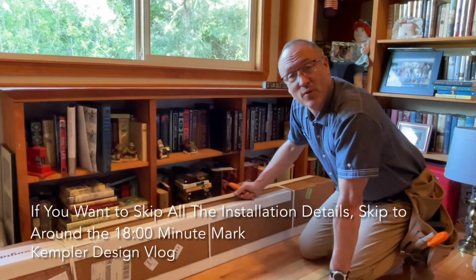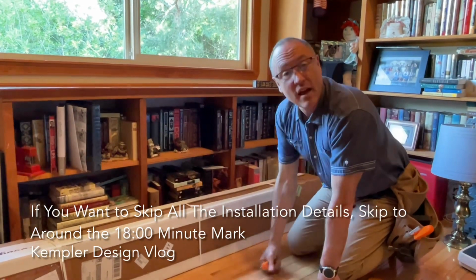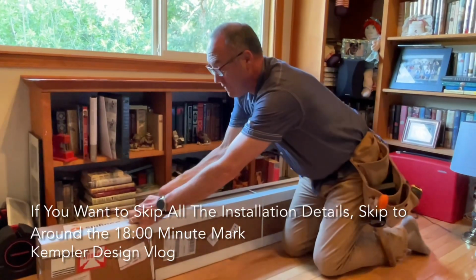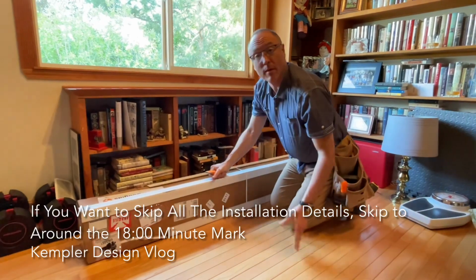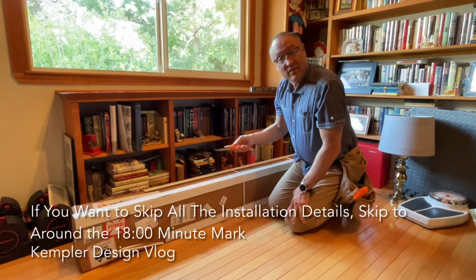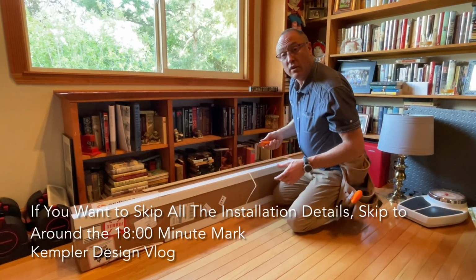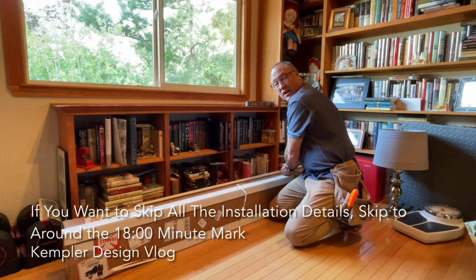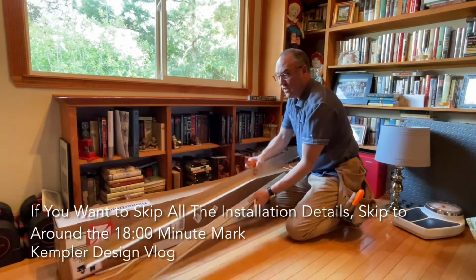So the first thing that we're going to do is to open the box that it comes in. I don't know why I'm showing you this, but I want you to see the entire process. For example, if you order from Kempler Design, we may be sending these out to you, and we can get you an installer that is Hunter Douglas authorized, or for some people that like to do it themselves, I just want you to see what's involved so that you understand the process.